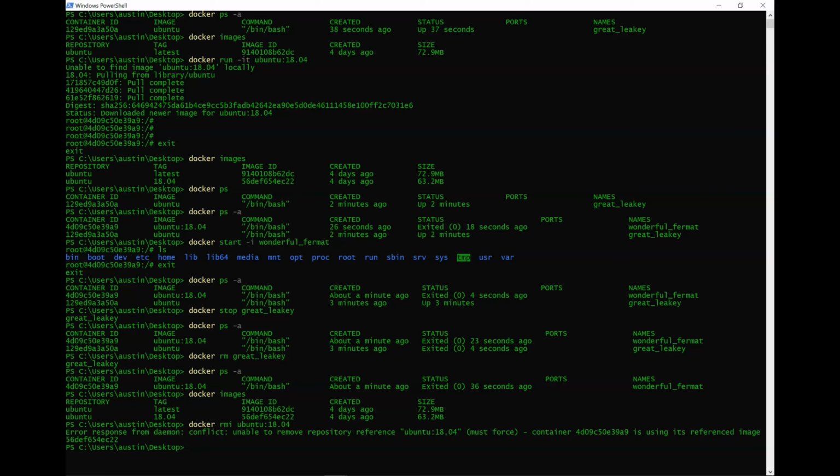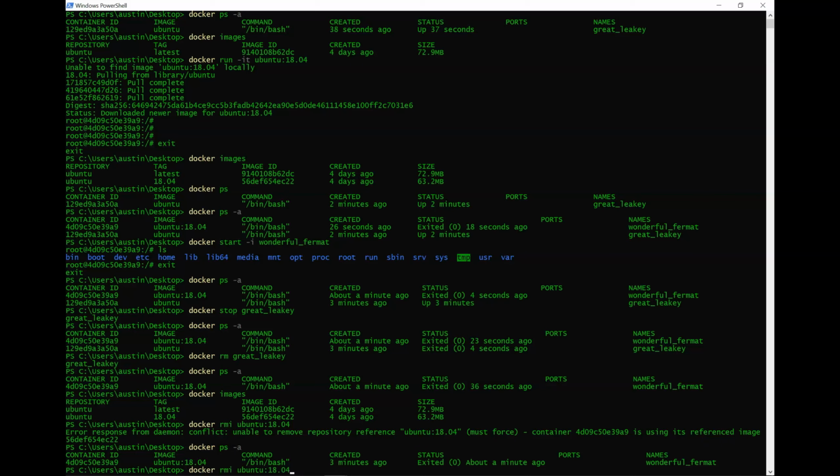It's interesting to note that if you try to remove an image that is used by a container, even one that's not running but still exists, like this, you can see that it used Ubuntu 18.04 to run that container. Because I have a container that uses that image, I'm not able to remove this particular image.